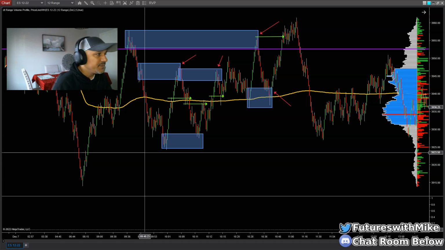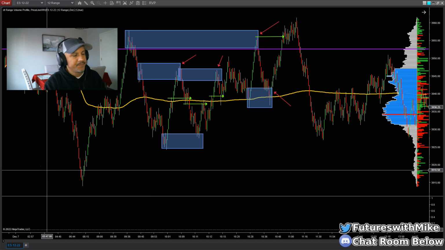What I'm trying to say is that I have to look for a break of structure. That's my first step. And then I want to see a demand or supply area being created off that break of structure. And I would definitely love to see price creating a gap, waiting for price to pull back and fill that area in, because it tells me that orders were placed. Moves like that were created by the bigger players, which are the banks and institutions, and the market moved away from that area. Orders were filled, but probably not all orders were filled, so when price retraces to those areas, you can look for a rejection to take place there again, especially if you got a gap, okay?